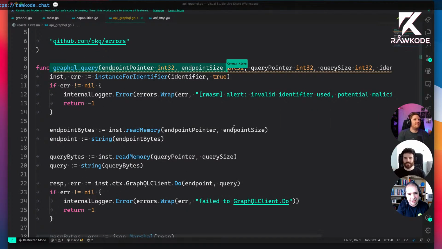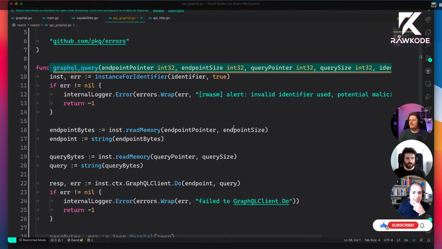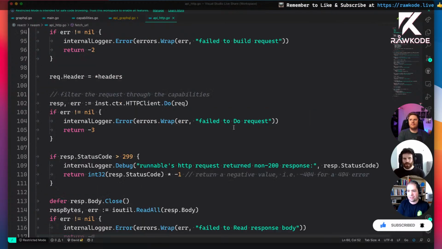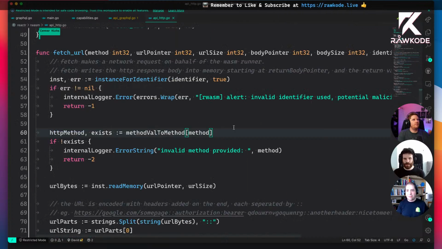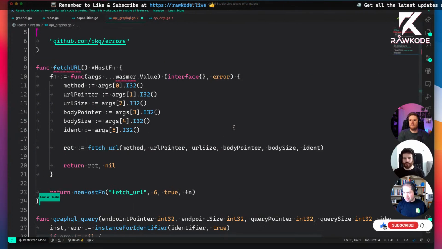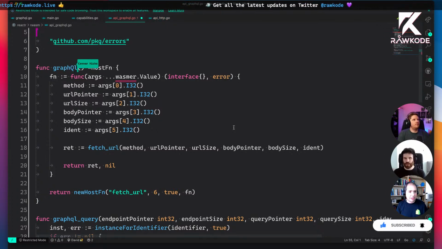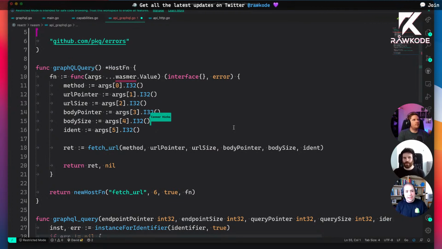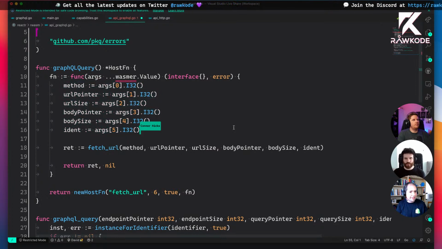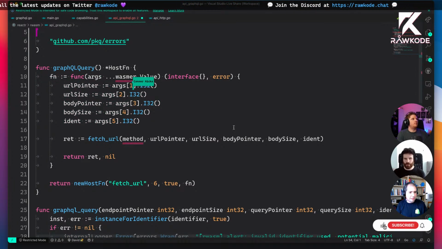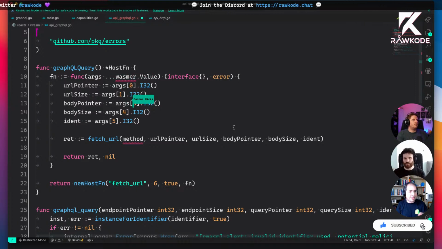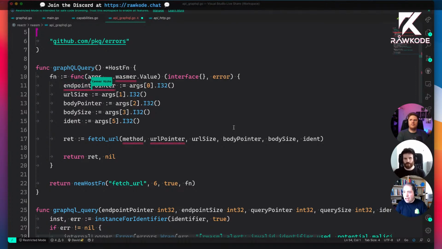We've now defined an interface that the WebAssembly module can use to ask the host to make a GraphQL query on its behalf. So we do need to do one little extra step, which I'm just going to copy and paste. We need to create a wrapper around this host function to pass to the Go object of the WebAssembly instance. So this is just boilerplate code. GraphQL query, we'll call it, and we have to tell WebAssembly the shape of this function, what exactly the different arguments are. Not URL, yes, you are correct. So this is endpoint pointer.